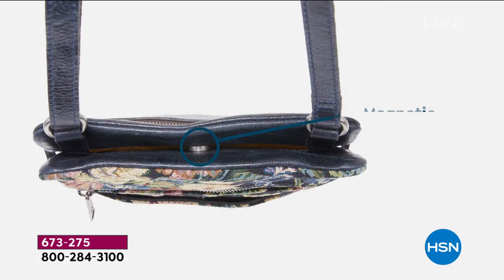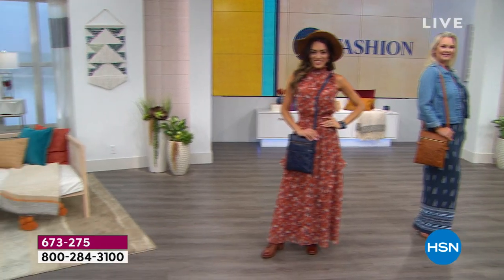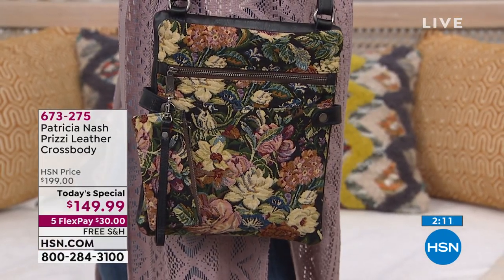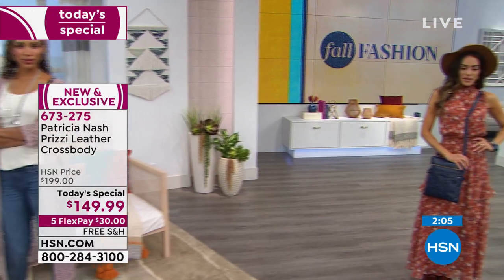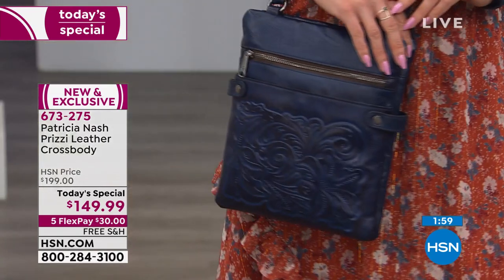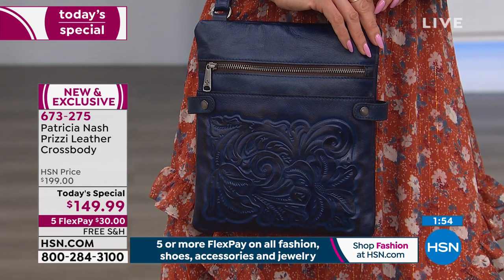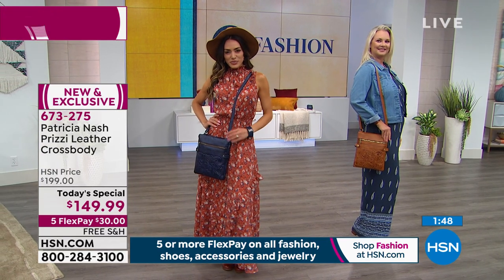I want to emphasize that because so many of you have reached out over the last few years, disappointed that some of my other crossbodies you couldn't wear — way too long, too short, or too small. I really worked on a very large parameter and a very small one, and we came up with a solution for everyone. That is why so many thousands have already been ordered today. Five flex pays, $50 savings, today only while they last.